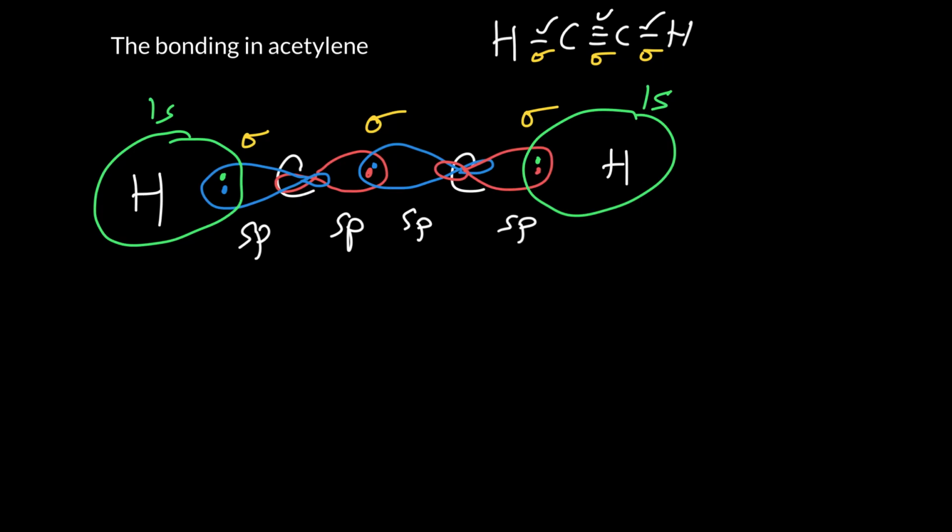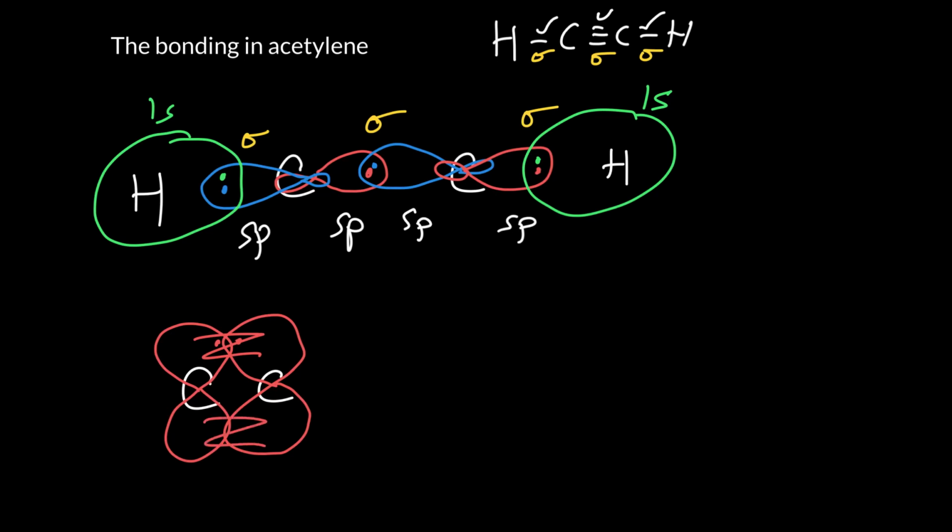Now, we haven't accounted for the two extra bonds between the carbons, the double and the triple bond, I suppose. And that's going to come from the fact that we've got unhybridized p orbitals. And those p orbitals, if I just redraw them, we've got a pair of p orbitals that are orthogonal, so they're at 90 degrees to the molecular bond between the hydrogens and the carbons. So I'm going to draw one above and below, and they've got two electrons in, so I've got one electron, I've got one electron. They're overlapping and making that bond. We call that a pi bond when they overlap side on.